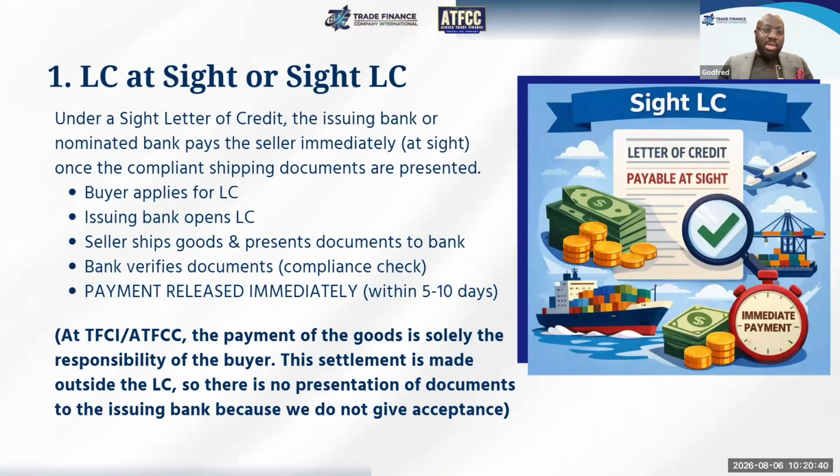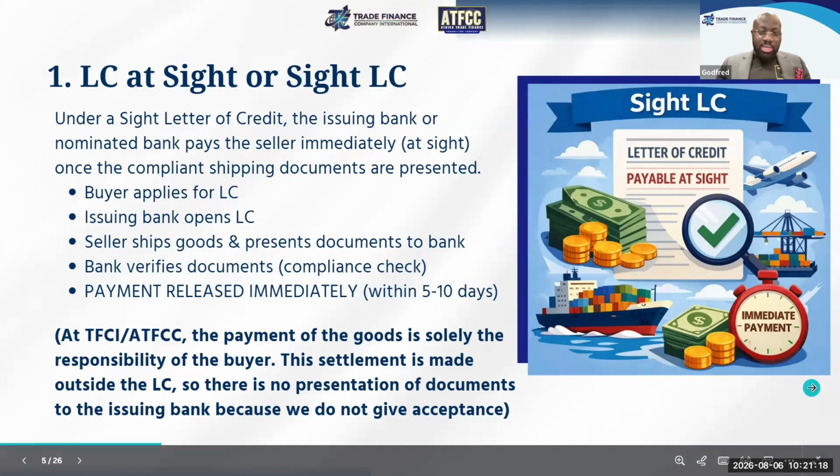So the standard procedure is that the buyer applies for the LC, the issuing bank opens the LC, the shipper ships the goods and presents the documents to the issuing bank. The bank will then verify the documents, and if they are compliant, payment is released immediately, usually within 5 to 10 working days. So at TFCI and ATFCC, the payment of the goods is solely the responsibility of the buyer. Settlement is made outside the LC, so there's no presentation of documents to the issuing bank, because we do not give acceptance. The next two slides will also explain the settlement outside the LC and the acceptance.